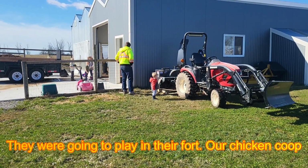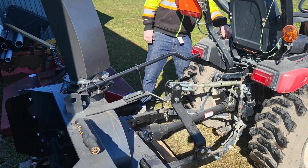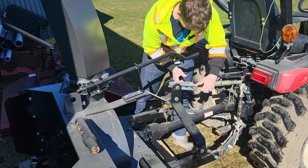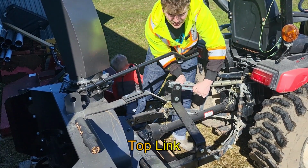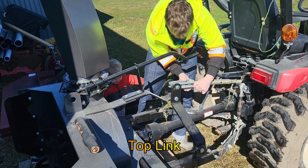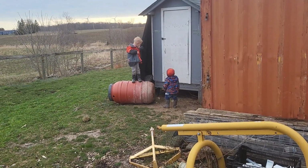Okay, boys, get coats on. It's not that warm out. So this winter, we bought this, and I didn't have a long enough pin and rotator thing here. I can't remember what it's called. So I hobbled together some pieces of Unistrut to make it long enough so I could get the angle I wanted.